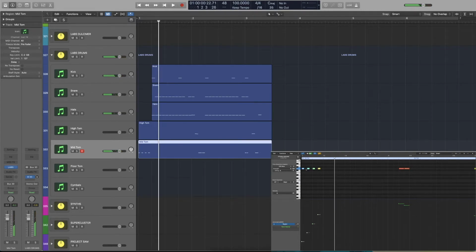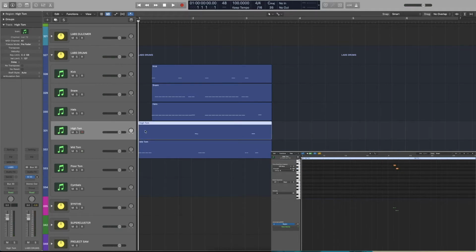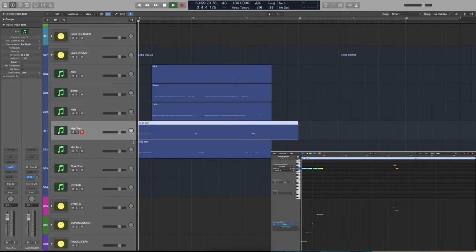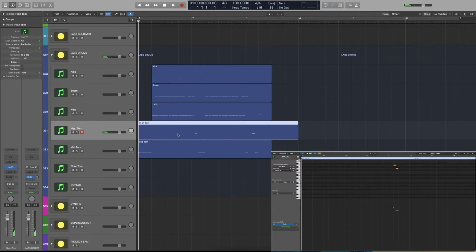No, that is crazy. But what I want to do actually is layer them up, so it's simulating 2 sticks instead of 1. So on the high tom layer and the mid tom layer, I've got floor toms playing. So it's like 2 sticks. Some patches have a 2-stick option. I believe this one does. Let's find it.